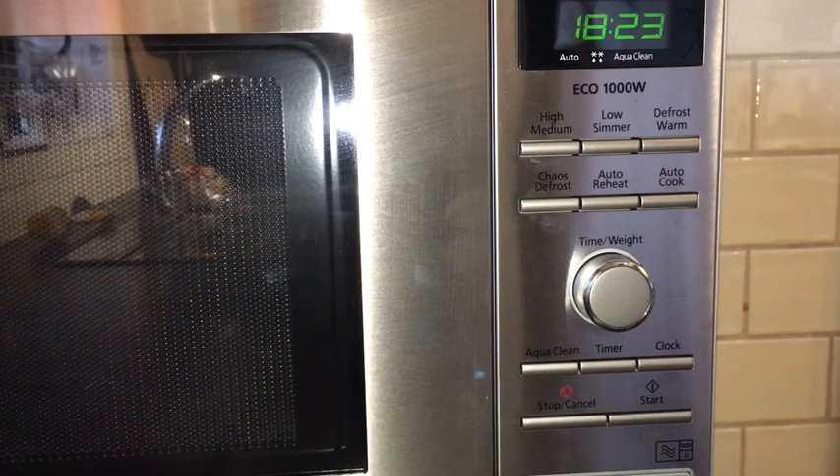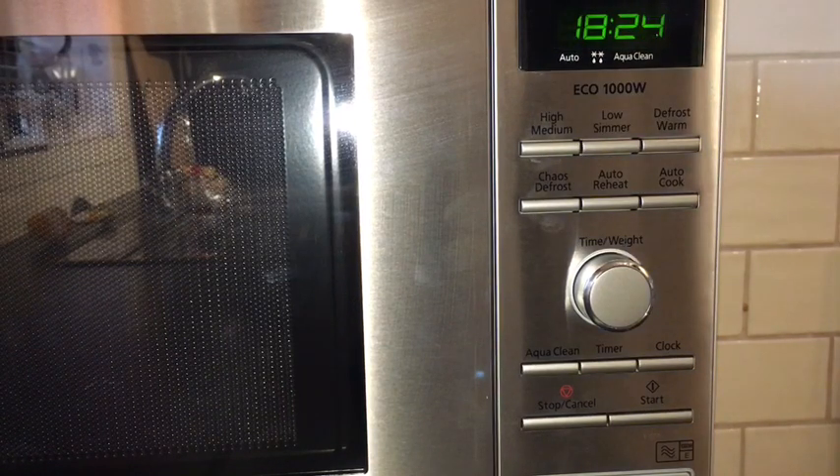We found this function quick, easy, and really reliable. Sometimes with a defrost on a microwave we found it starts to cook the food, but you can actually use aluminium foil to cover certain parts of the food that you think might start to cook — the microwave waves can't get through and it won't cook that part of the food, which is perfect. The other program we absolutely love is the auto cook function. Using the product weight and the program type, you can really easily cook fresh vegetables, fresh fish, jacket potatoes, and rice.